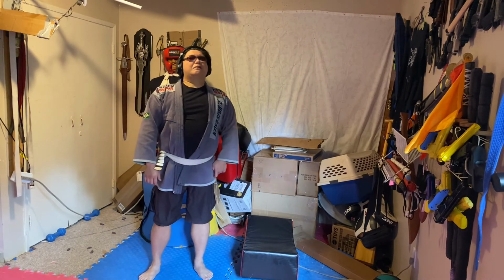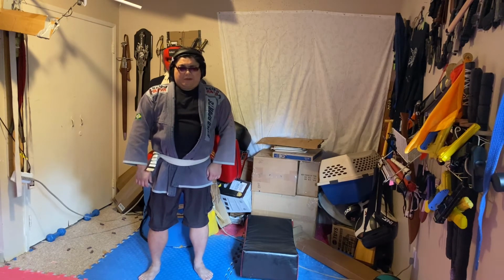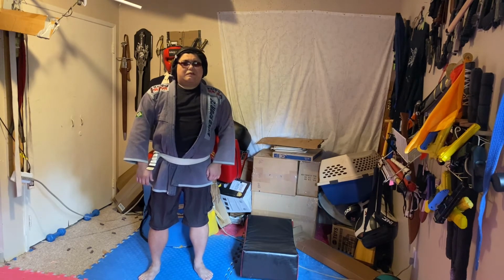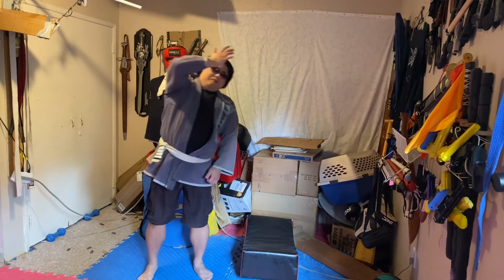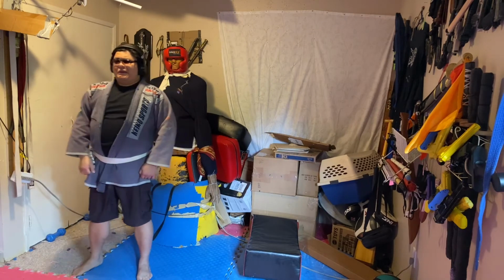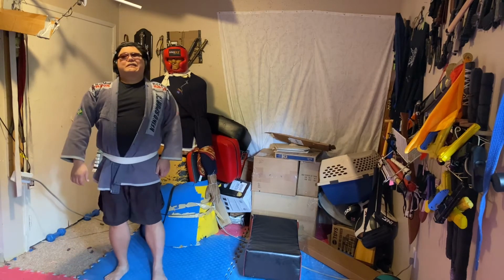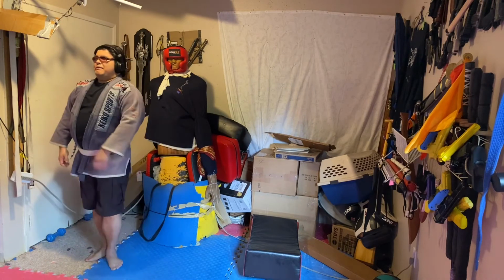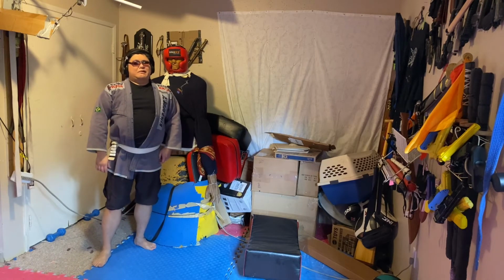If you are letting your partner do this to you, make sure that you drop your chin, tighten up your shoulder and neck so your head is tilted forward. Okay? From this position, if they do move your head, you will lose your balance. See, even when I do it to myself, that makes me lose my balance, right? But it won't wrench your neck out of whack. Don't just stand here with your head up and someone goes like this, you'll hurt your neck, right? So, head and neck is the first, most obvious, pivotal point on the human body.